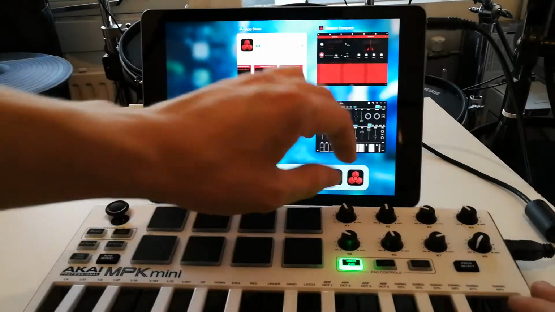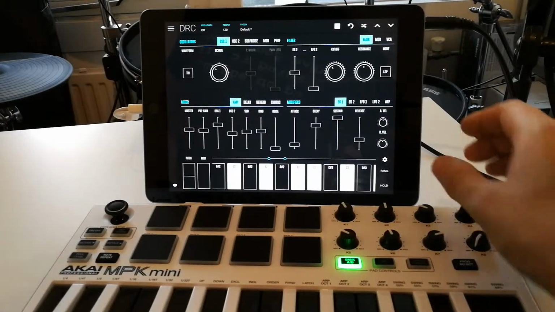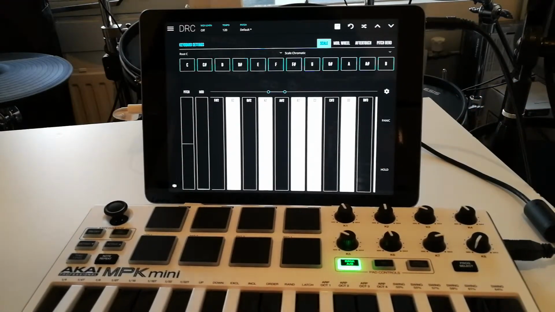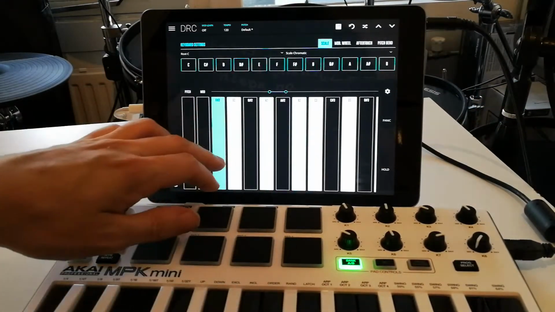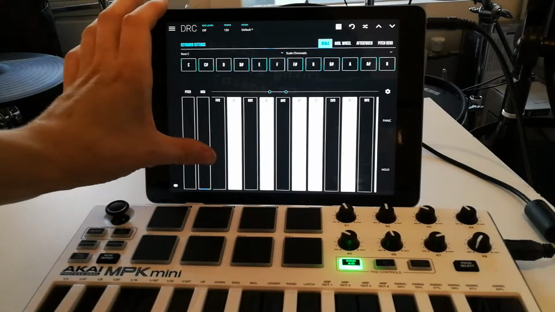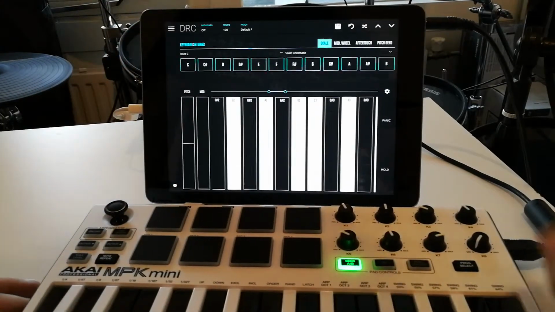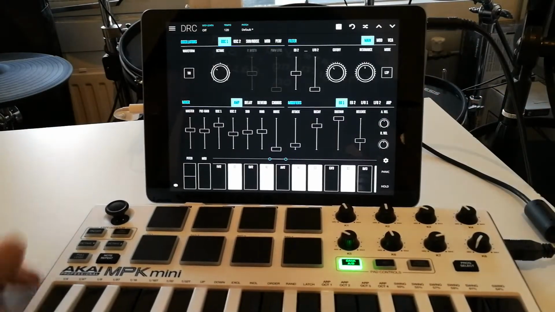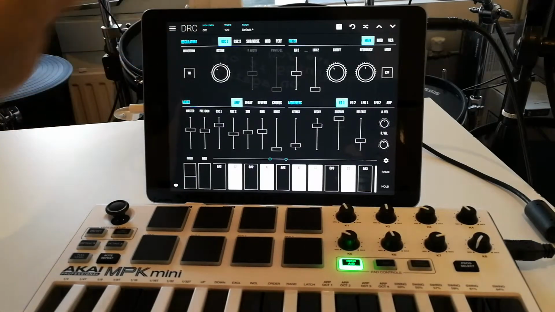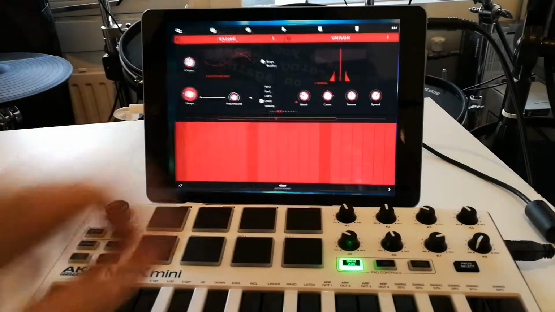Instead of doing this, let's just switch back to DRC, which is an app I really like. For instance, you can just use the keyboard if you want to. So now I have a really big keyboard. I can set it to scale or chromatic. I've got my nice big mod wheel. Got my pitch wheel. And if I don't need it, I can just minimize it, and I have a lot more real estate for controls I might actually need for playing around with it. So that's one of the downsides of Reason right now.